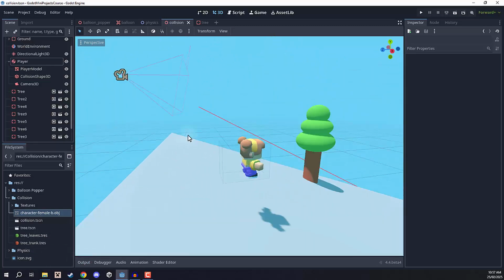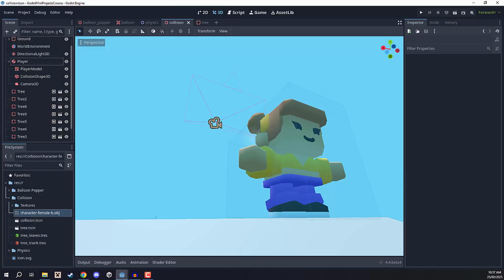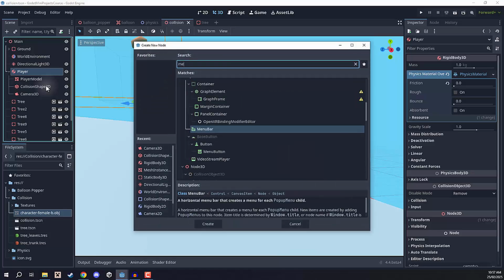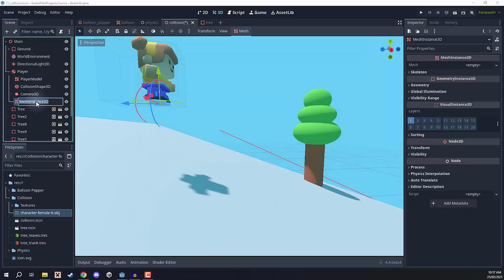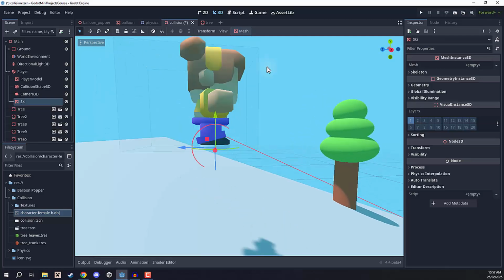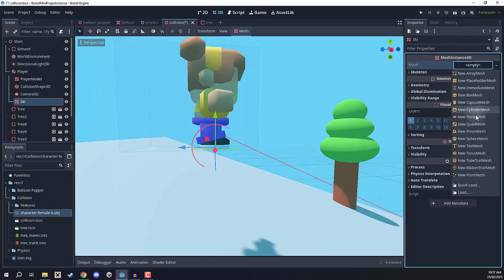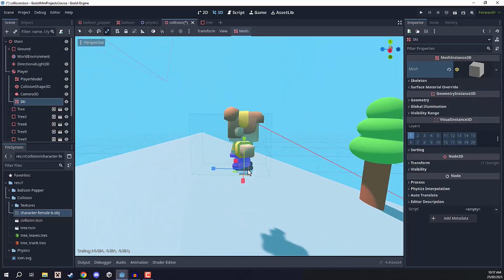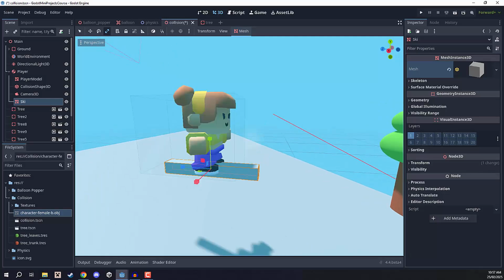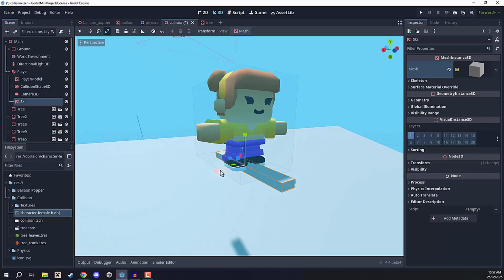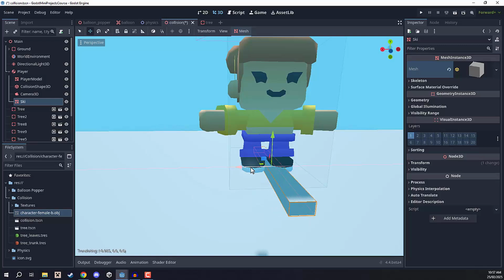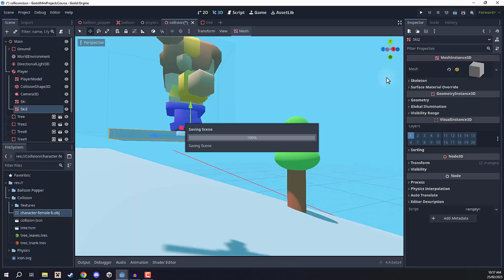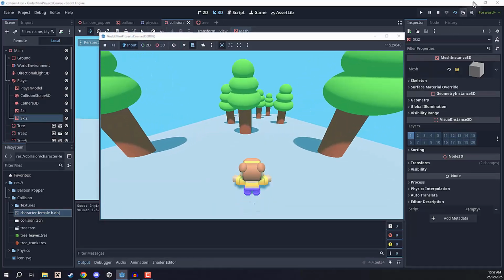Now one more thing I am going to do is to just make our player have little skis, just because, well, they are skiing down a hill, so I think it is appropriate. So I'm just going to add in 2 mesh instances here for a ski. This is of course just going to be of type box mesh. We can then scale this down, stretch it out, shrink it down a little bit, and just make it fit the bounds of the player's feet. There we go, so we got 1 and 2. Now if I press play, you can see that our player is now going down with some skis.